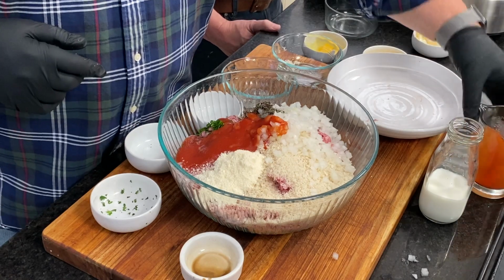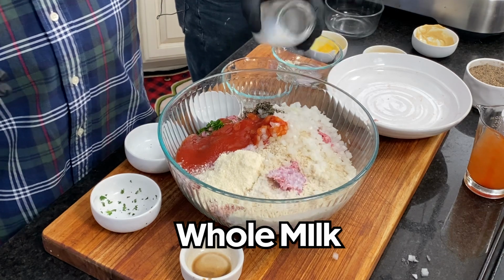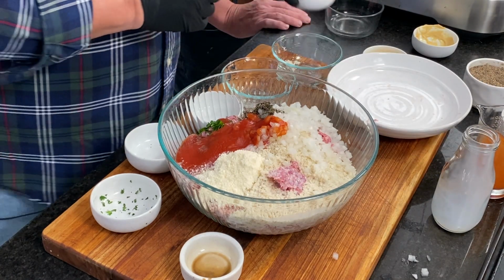And then we have some milk. It's a half cup of whole milk. Sorry, it didn't have the measurement on it. And then we have eggs, 2 whole eggs.